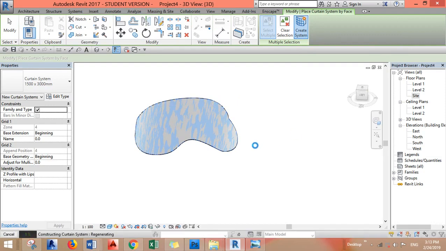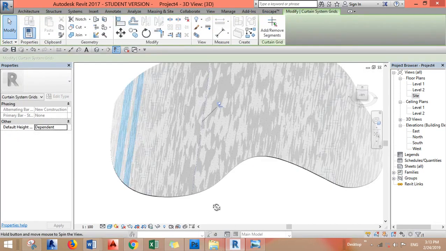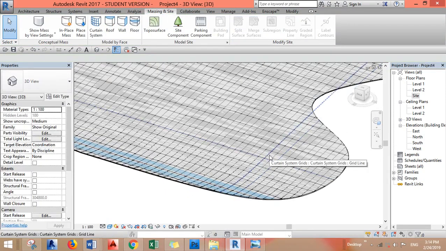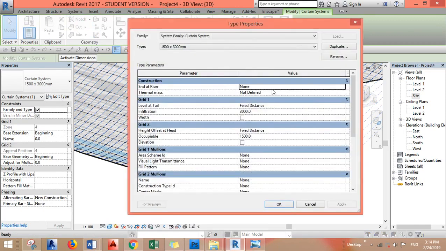This creates a grid on your mass. Okay, if the grid is fine, just keep it. If you feel that there are a lot of red lines or it's too much, just keep pressing tab to select the grid system. Okay, you can go to edit type. We need it to be an empty system. If we want to give it a fixed number, you can. Now we will select a fixed number, and from outside we can change the number.